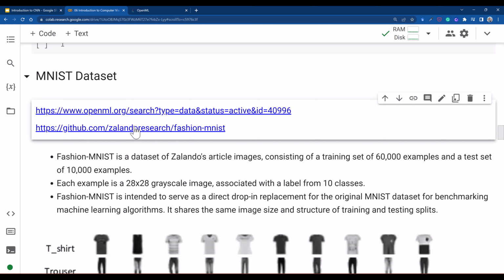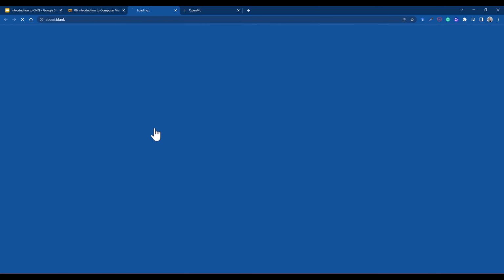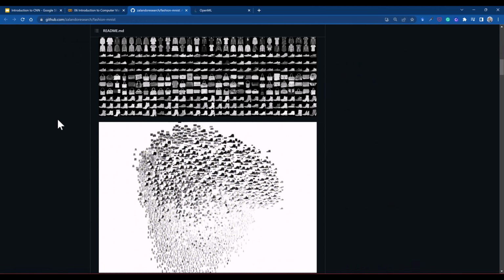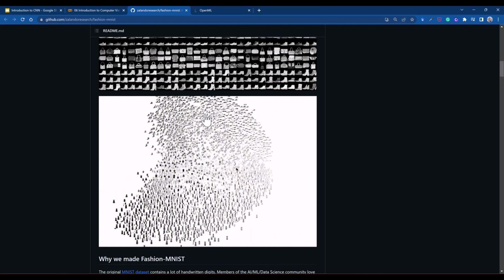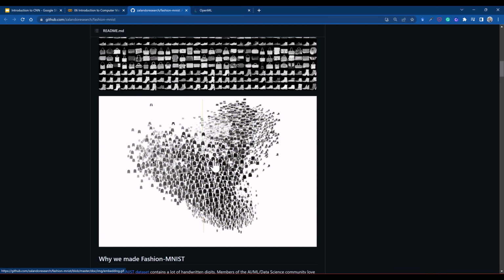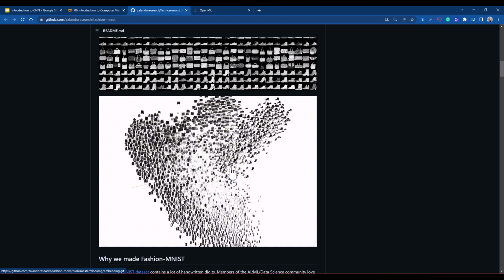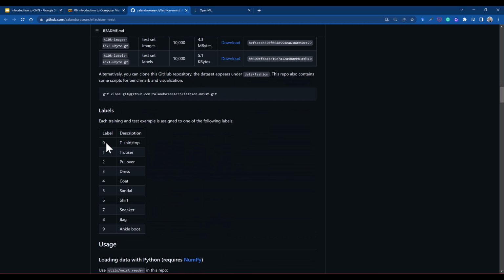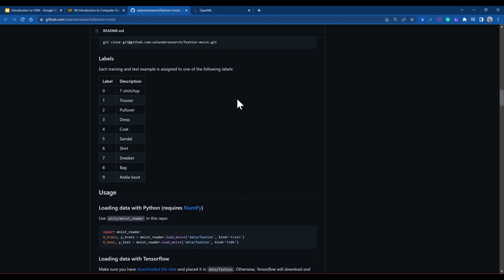Other than that, you can also see the Fashion MNIST dataset details on GitHub. Here on GitHub, you can see the Fashion MNIST dataset. Here a 3-dimensional clustering was done to show how similar kinds of things are clustered together. Anyway, this also has these labels and the features. So why are these given? In fact, in our dataset we will have the target labels as numbers 0 to 9, but their actual labels are given here. So these things we need to prepare manually while writing the code for this.